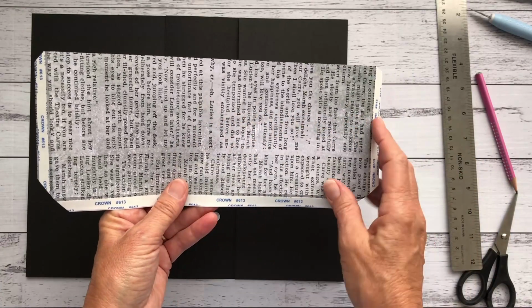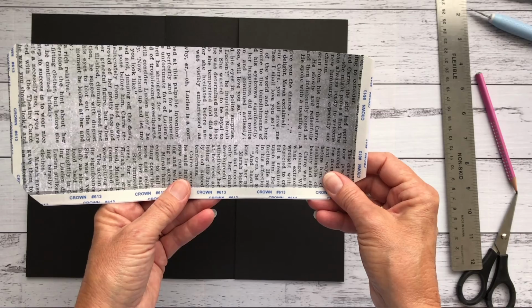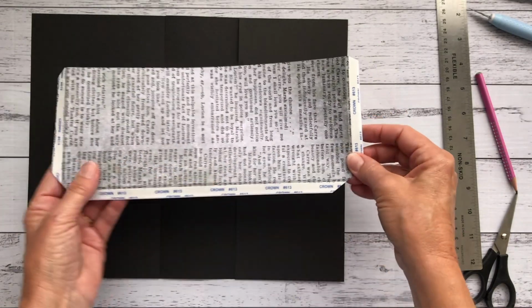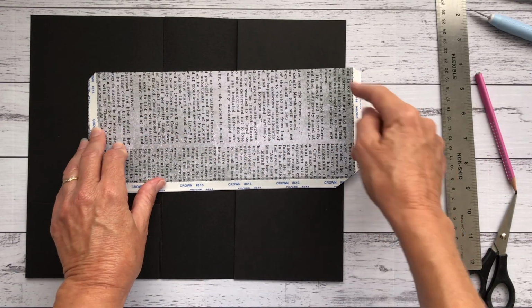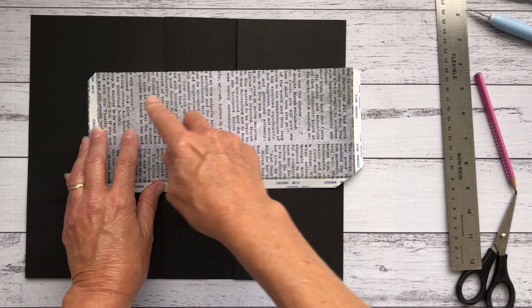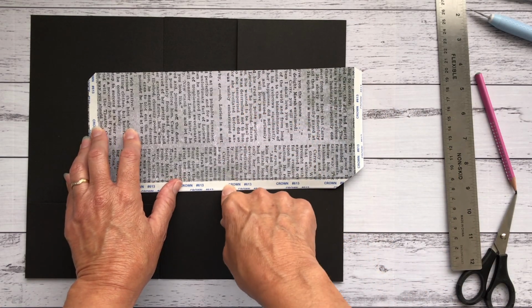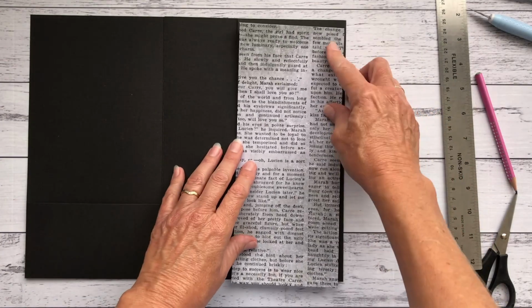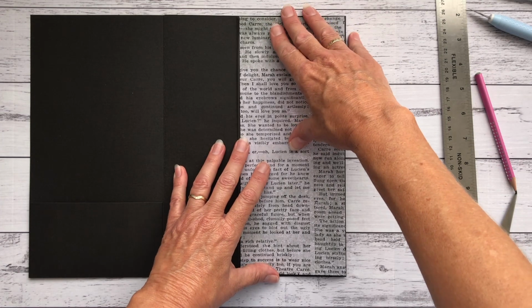So the measurement for the pocket is, let me see, it is 11 1/4 of an inch this way, and then it's 4 3/4 of an inch this way. Okay, so 11 1/4 of an inch and 4 3/4 of an inch. Now if you do that, it's going to give you a 1/8 of an inch edge all the way around, so just like you've matted it.